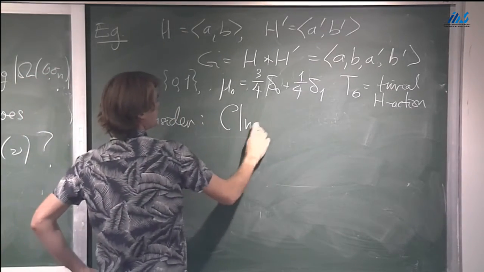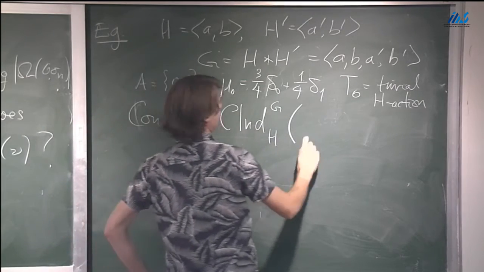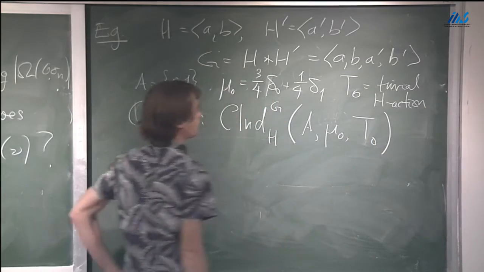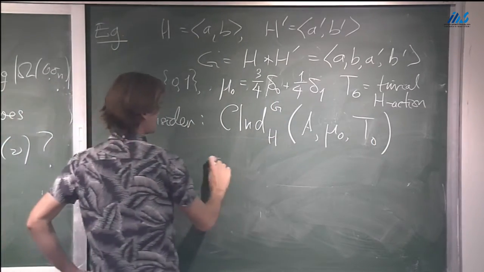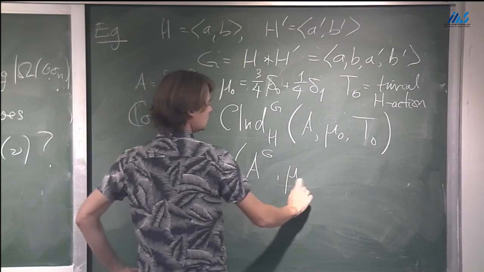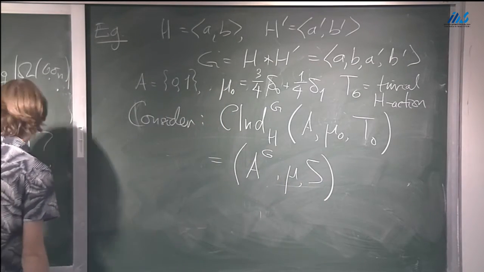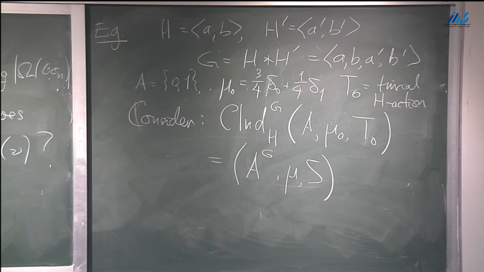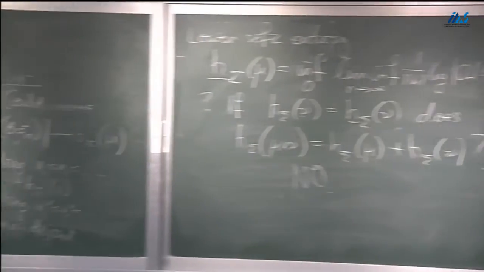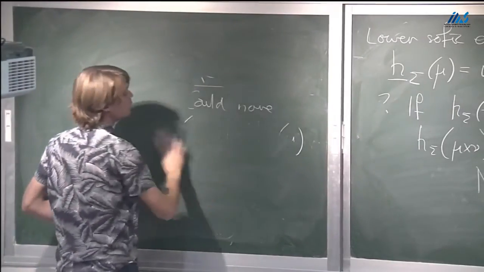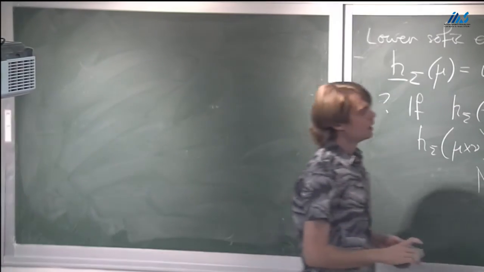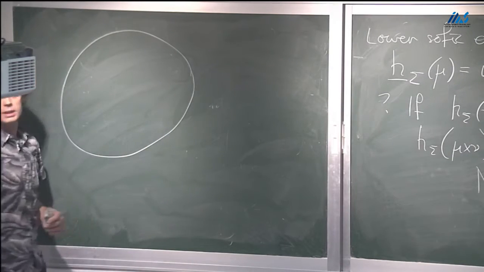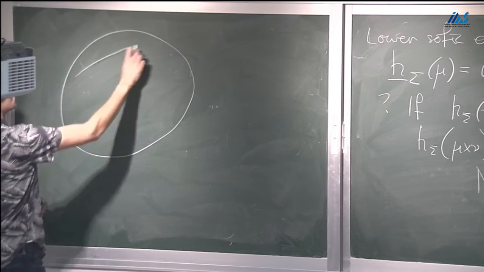your larger system, which is the co-induction from H to G of this system. This co-induction, you can write as a shift system for G. Let me write it as A^G, mu, S. And now I'll just describe it as a picture for those who can't do co-induction in their head yet. I couldn't until a couple of weeks ago. So what does this do? It's a random coloring. So mu is the law of a random coloring of A to the G, and it's going to be shift invariant. So here's a picture of G. Inside it, there are a lot of right cosets of H.